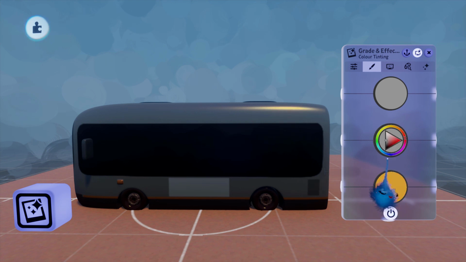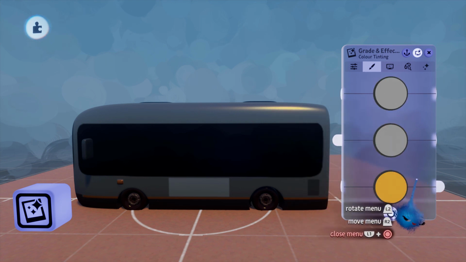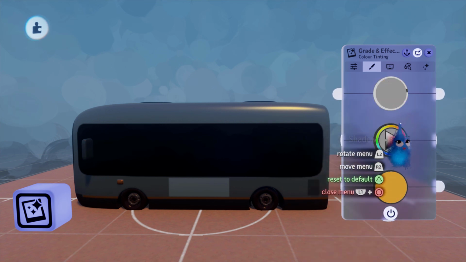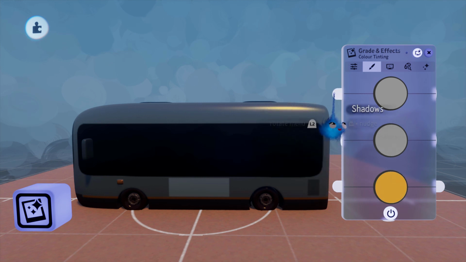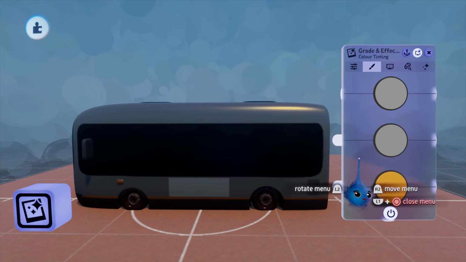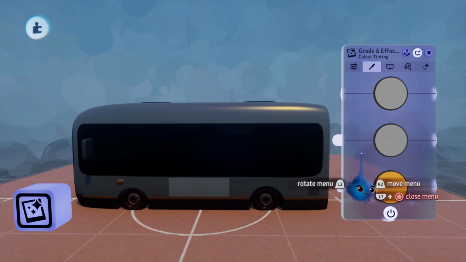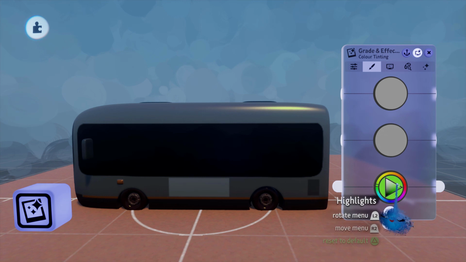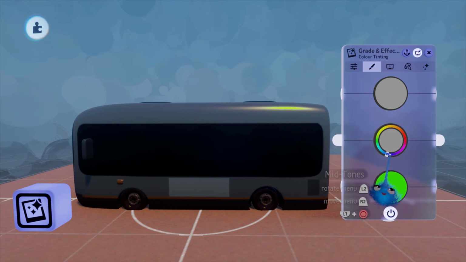There we are. So this is the way you would get your colour grades going, and you can get some very subtle effects by fiddling about with this. And because you've got inputs, you can change this dynamically during the game as you need it. So you could have it so that all of a sudden everything is very green.